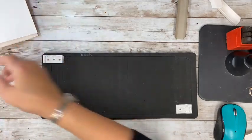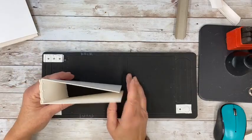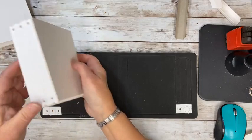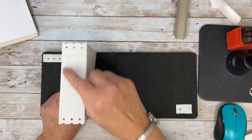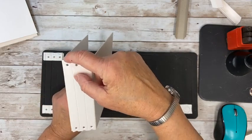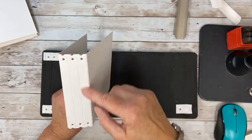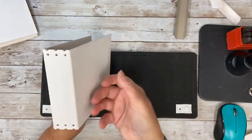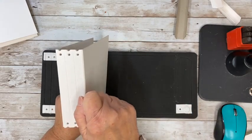You know, there's infinite variations. Here's a 3. I kind of like this one. It's just a nice size. And then again, you know how to work the spines, you line up the holes, but you also have, like on the passport book, how we have these notches. So if you wanted to just add your elastic over these, put it on the spine of your book and just thread it through.